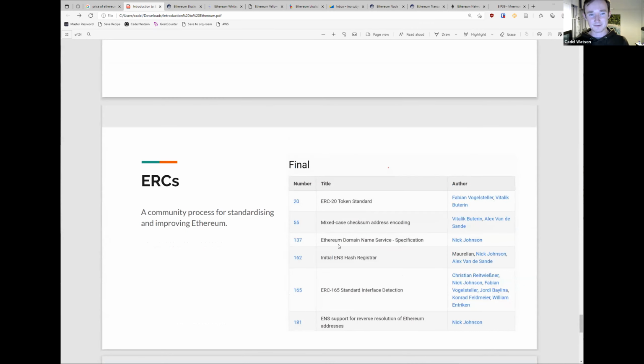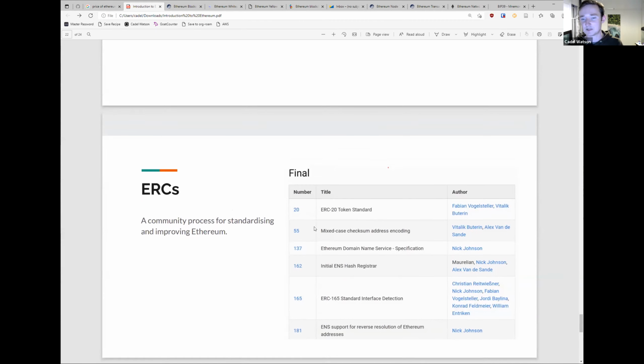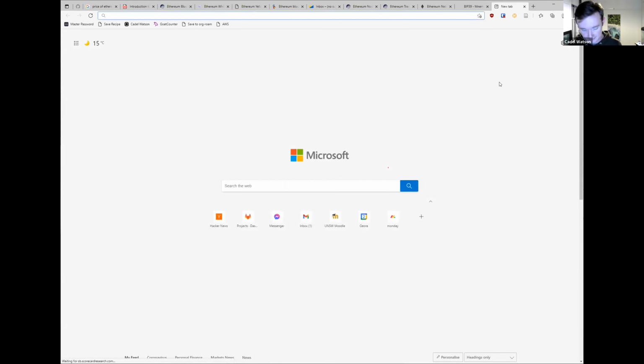So in Ethereum, we have this thing called an ERC, which I think stands for Ethereum Request for Comment. The idea is that someone will have an idea about Ethereum, and they'll write up a big proposal. Like they might say, oh, I want to be able to do this in a smart contract, I want this new instruction added. Then they'll submit that to the community and everyone can debate it back and forth. They might suggest changes to it, they might point out problems with it, they might say, oh, I love this idea, I also want this. And gradually the community decides on whether this proposal should be accepted or not, which is awesome.